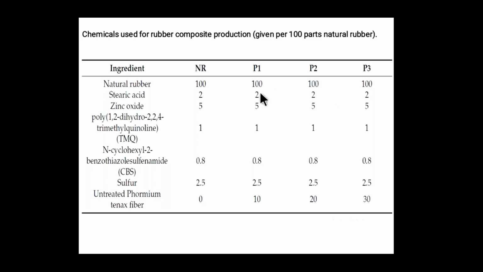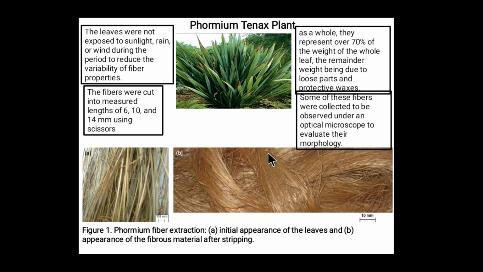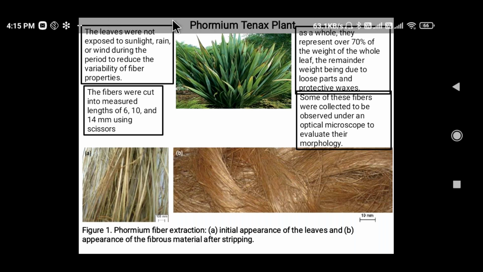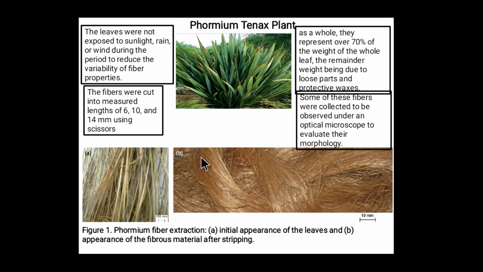Here, you are supposed to know more about the extraction. The fibers were then washed again while combing under running water. Why are we combing under running water? To avoid the formation of knots on the fibers. While we are extracting, knots should not be there in the fiber. That's why the fibers were washed again and again while combing under running water.